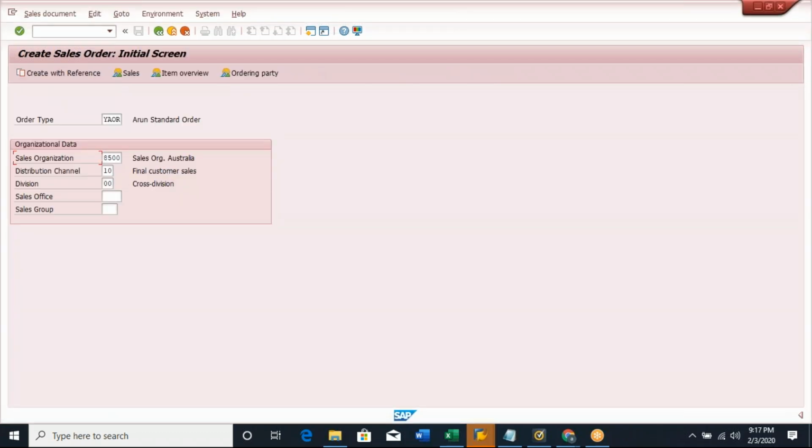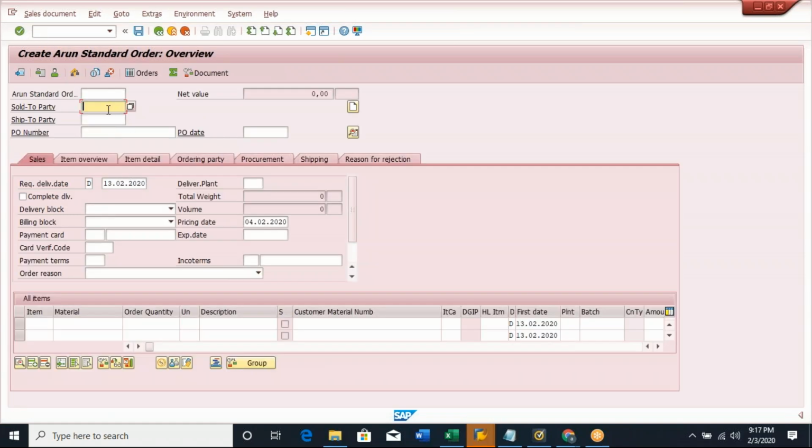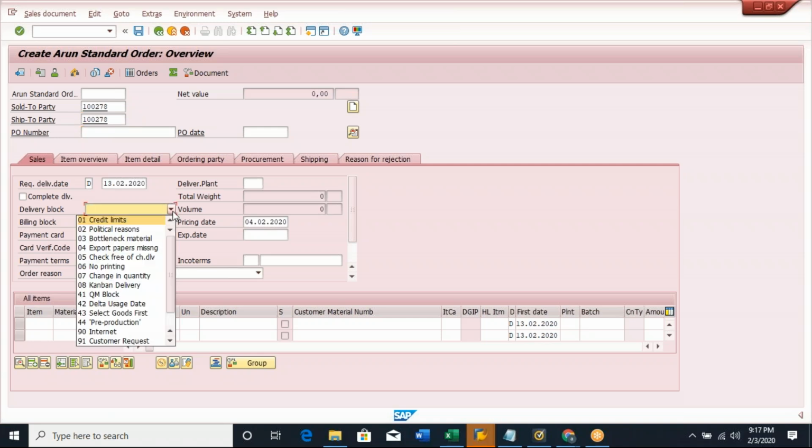Whatever is required for your business users, you do in the background as configuration. You do all the configuration settings in the background which are required for a business user to run the show, to do day-to-day transactions. And then what else? You need to help them create the customers. And if they want to apply any delivery block, how are these delivery blocks made available? You do all these configurations in the background.